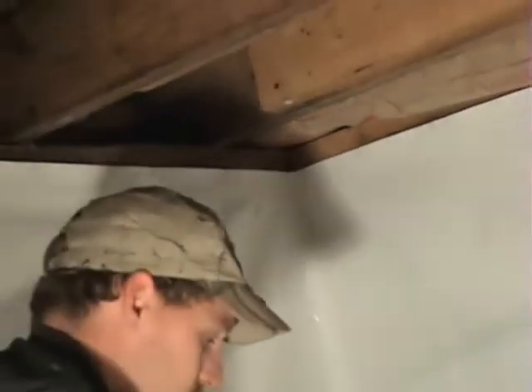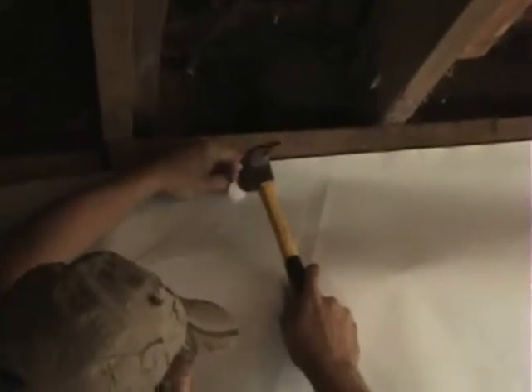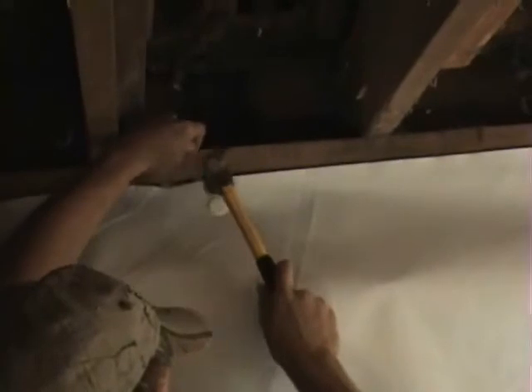We go all the way around. The way we do it — if one guy is drilling, typically we'll drill the holes and tap them in within reach so we don't have to lap the crawl space twice, once for the holes and once again for the pins. In this demonstration we did the holes first and then the pins just so you could see how they go.